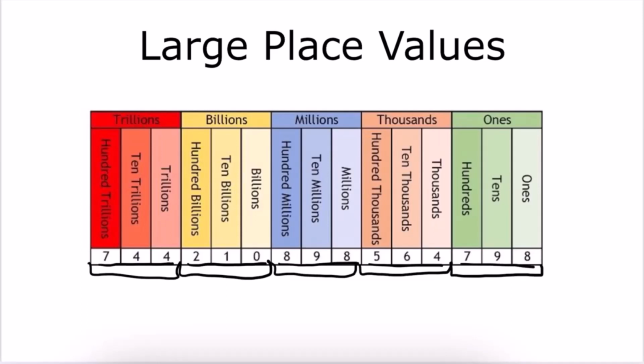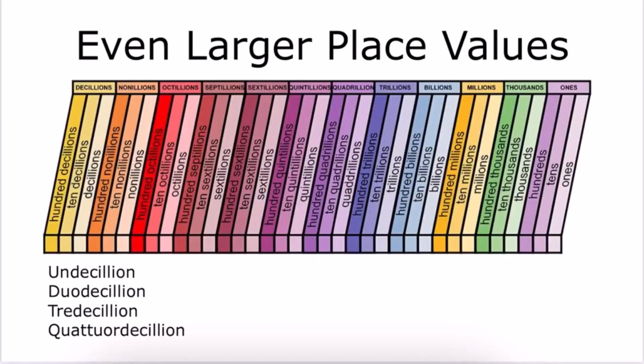And I believe usually in elementary school, you don't really get any higher than millions. But sometimes kids will be curious and they'll wonder what comes after millions. And so you can Google this if your students ever ask you this. But there is a specific pattern to how it goes. So you have millions, and then you have billions, and trillions, and quadrillions, and quintillions, and sextillions, and septillions.